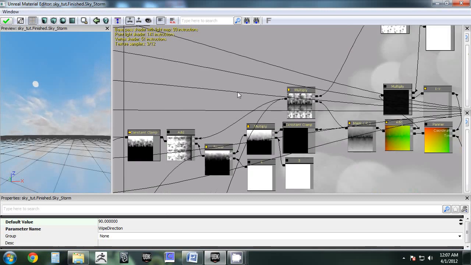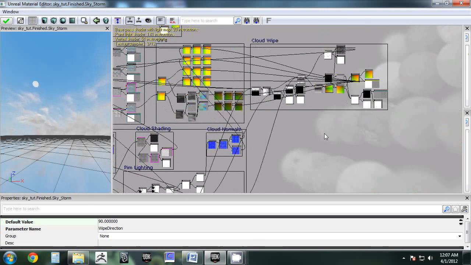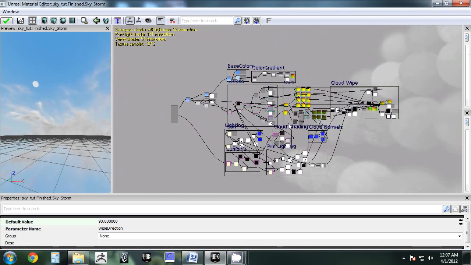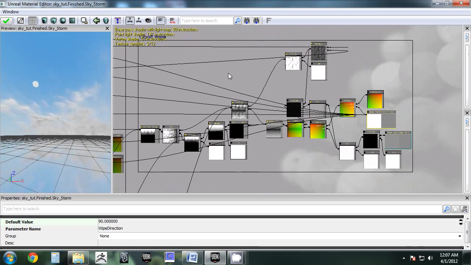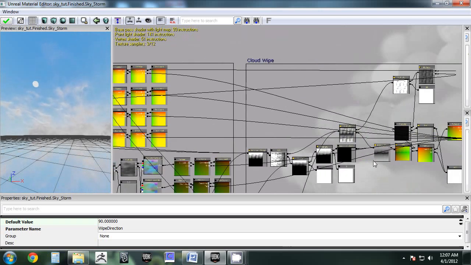And with that, we'll go into the actual material itself. This is the final result that I came up with. I've got the cloud wipe. This is where all the controls are for direction and the amount of roll-in.